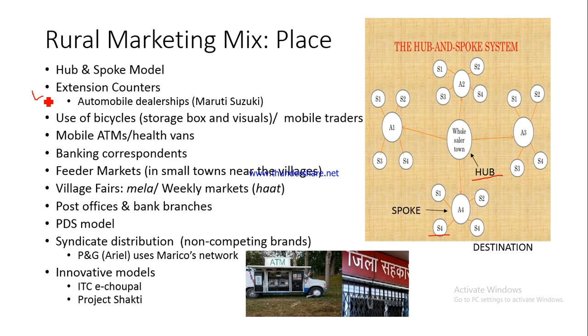Now these women were trained also, so they knew how to sell the products. Every week or maybe every 15 days they would come to the town, take the products on credit, bring them on their bicycle to the village where they used to live, and then sell them to the local residents in the village. The money that they would earn, through that money they would pay the credit amount, the amount which was due to HUL, and the remaining was their own earning.